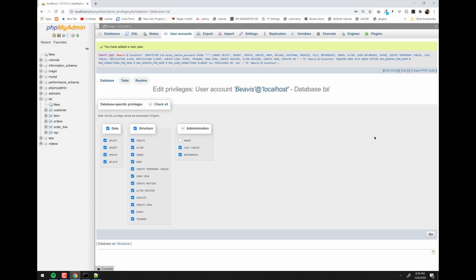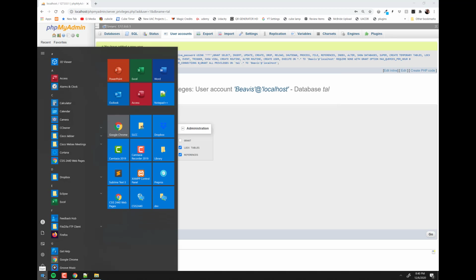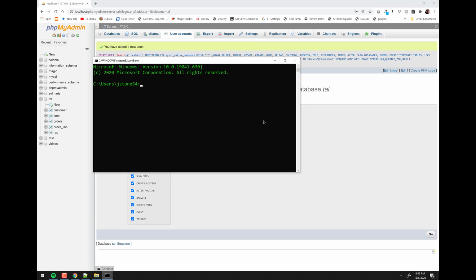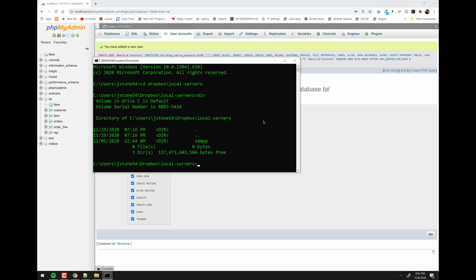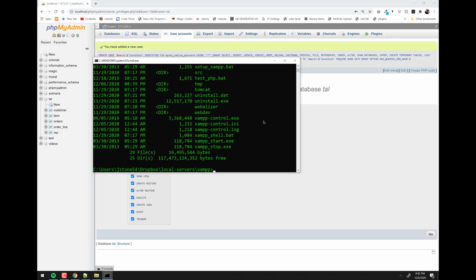Now let's just see if we can actually log in using the new user. So we're going to exit out of the command line here. And then we're going to actually open up just the actual command line, not the MySQL command line, but just the computer's command line. Okay. Now, in order to log in on the command line with our new user, we have to actually navigate to the file path of the XAMPP server, right? So I already know mine from where we're at is in the Dropbox/local servers folder. And then if we look inside of here, just in the XAMPP folder. And then from here, I believe it's the MySQL folder.